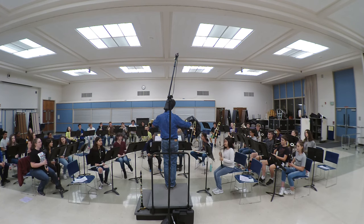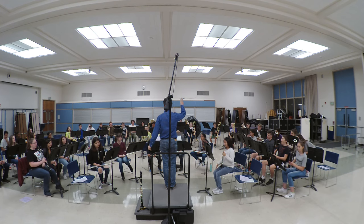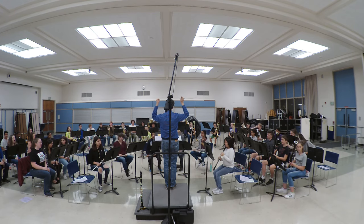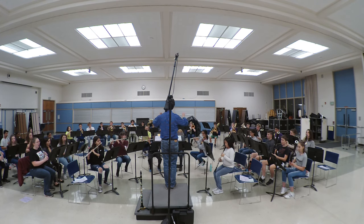It's sort of like any time after the ball is snapped, you can go. No, you got to be ready and be. It's only one place that it's correct. Also, if you don't start in the right place, I don't know how the notes have the right length and are in tempo. So think, and be prepared. Be prepared. Breathe, maybe. One and a two and a three and a four and a.